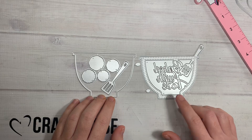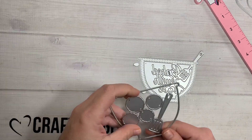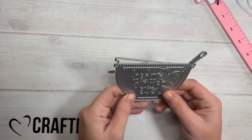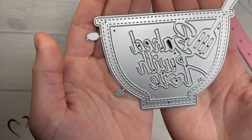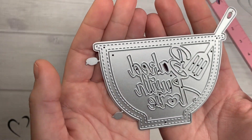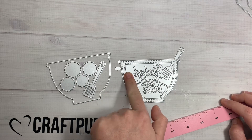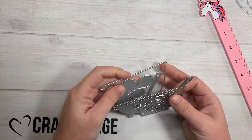Next is this one right here. It says 'Baked with Love' and it's got a little spatula and stuff — you can make a shaker. Look at the cute little spatula! I love the double stitching detail on this one. This bowl is about three and three-fourths inches wide and about three inches tall, not including the little handle of the spatula.